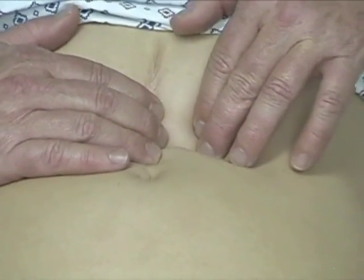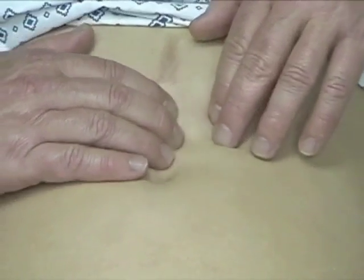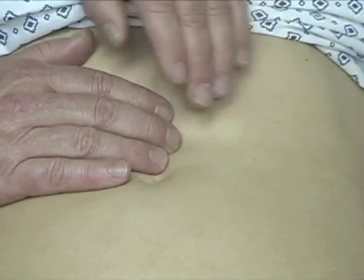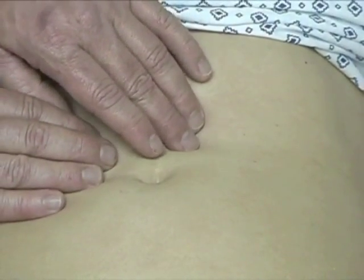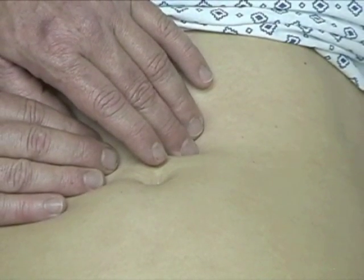Okay, this is the width of her abdominal aorta, and I would estimate that as being about 2 centimeters. I don't want to press in too hard on the abdominal aorta. That can be a little discomforting, but I might be able to feel the pulse of the abdominal aorta just gently like that. Okay, that's the abdominal examination.